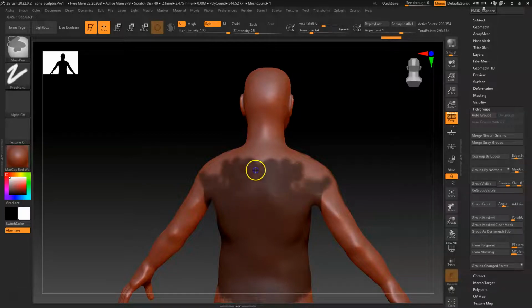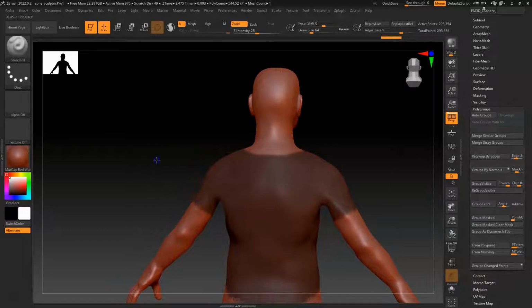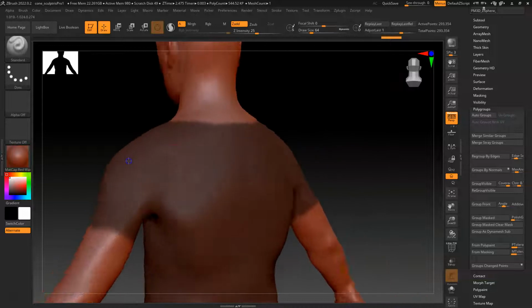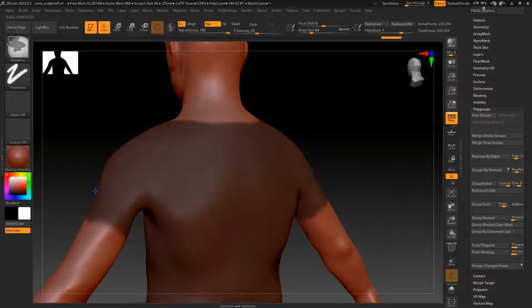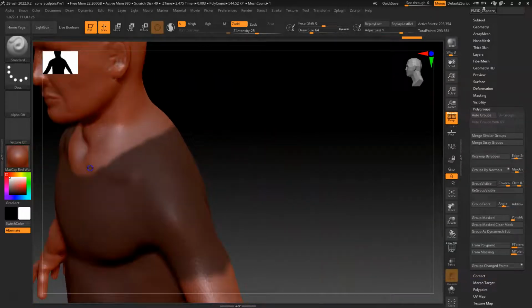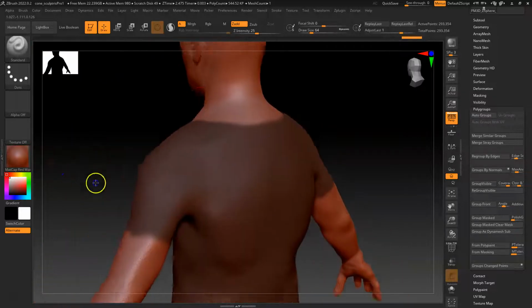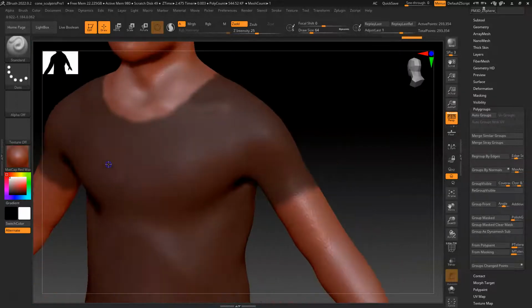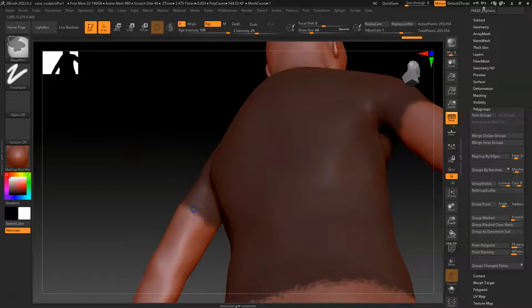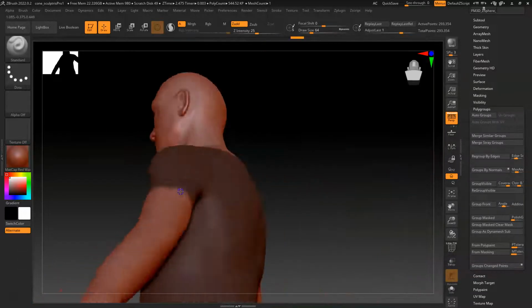All right, so I'm just going to basically draw the back of the shirt. Make sure you don't miss any pieces because you will regret that. See how you've got to be real careful to make sure you get all the bits here. So we're going to give him a hipster t-shirt where it's real low. But make sure, you know, try to get as good of a straight line as you can.